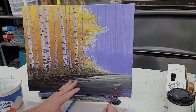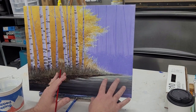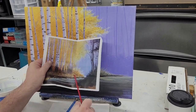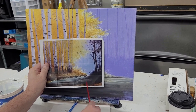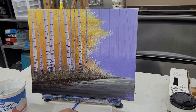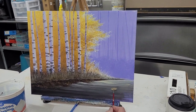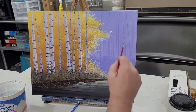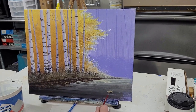You've got to kind of feel how your landmass over here is going to fit the road. In the picture, you can see it kind of looks like the road goes around it, or the street, or at least there's leaves at the bottom of that. I don't really care if that happens or not. On mine, I think I want the land to start about here, and the grasses and stuff will go up even higher, so it goes up over the edge of the road. The trees come up from there. And I think I'm going to try to go down around like this angle, out about right there.